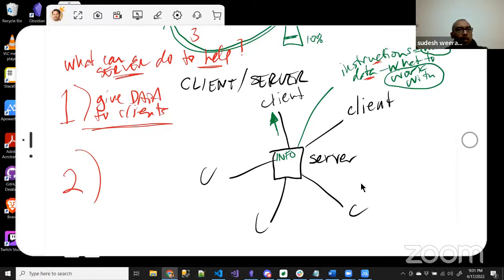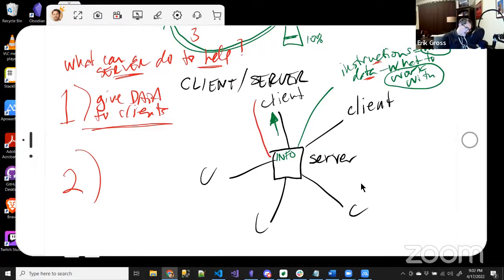To share with other clients. True. If you want to have that kind of a stop, you could have data go down to the client and then out to another, down to the server and then out to another client. You might want to do that. Or you just send it directly to them.